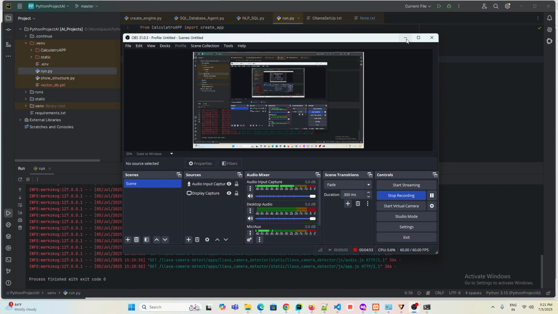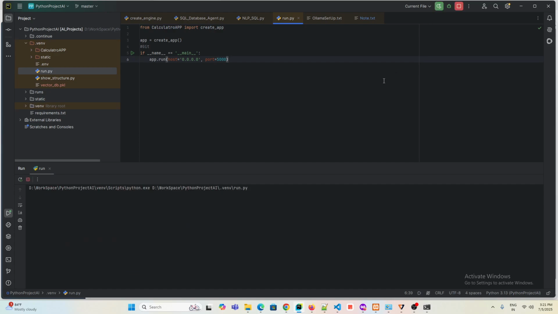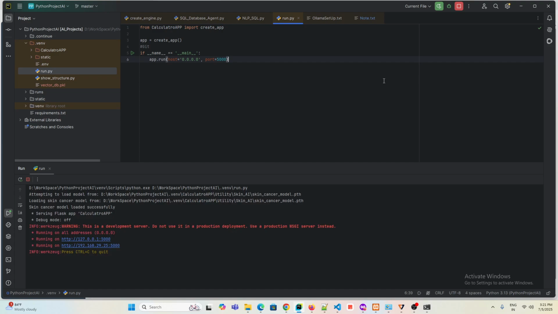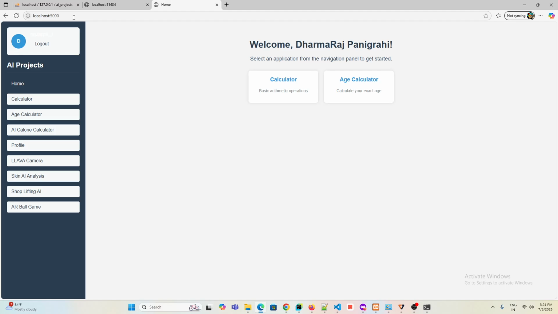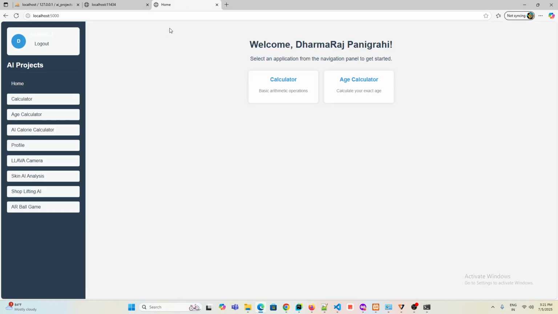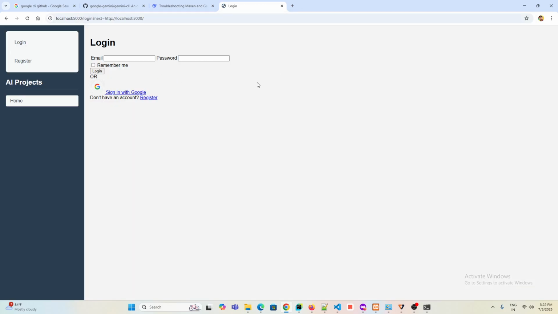Okay, so here is the application which is running. Let me restart once again. You can see the application has loaded. This is the URL which I need to use. Let's go, and I just need to refresh once again to show you how it is working. Now I need to log in also, so I'll show you once again. Oh, it's not asking me to log in because the session is still alive, so I need to change the browser. So here I will be asked to log in. Yeah, it is asking me to log in, right?